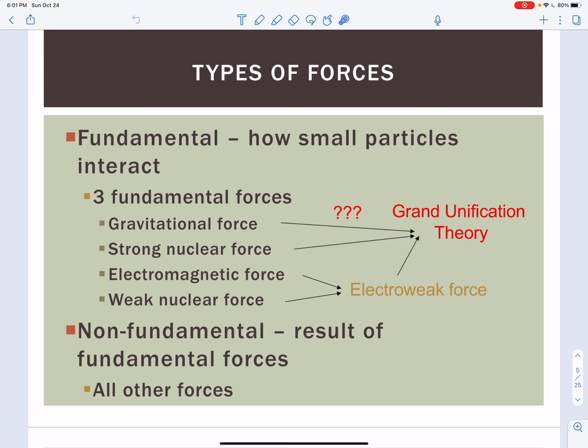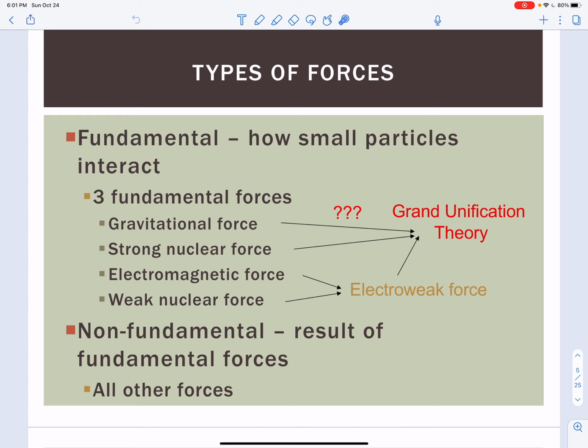It actually turns out, though, that two of those forces are the same thing. So the electromagnetic force and the weak nuclear force were, I believe it was in the 1960s, actually determined to be the same thing. So some guys, I believe Steven Weinberg was one of them, actually won a Nobel Prize for determining that these were actually the same thing. They called it the electroweak force. So in a sense, you really just have the gravitational, the strong nuclear, and the electroweak force. So truly there are now three fundamental forces.